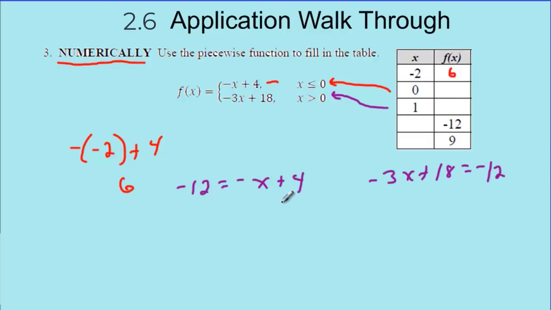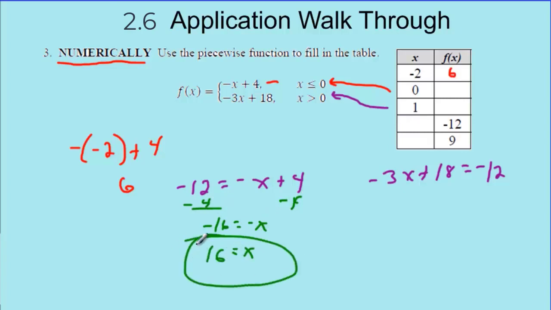When I solve this, subtract 4 from both sides. Subtract 4, -16 equals -x. So positive x, divided by -1, is 16. Is that legit? In this function, can x be 16? No, x has to be less than or equal to 0. So this doesn't work, so that doesn't make it. So hopefully, when I come over here, or else Mr. Bruss wrote a bad problem, this one works.